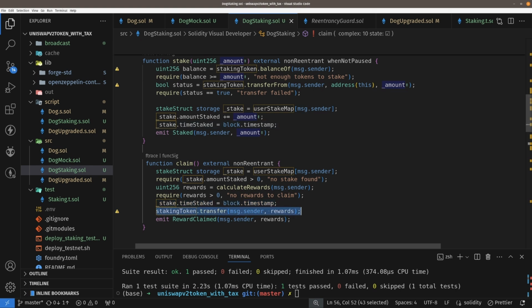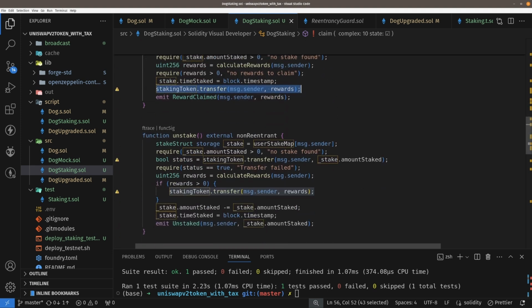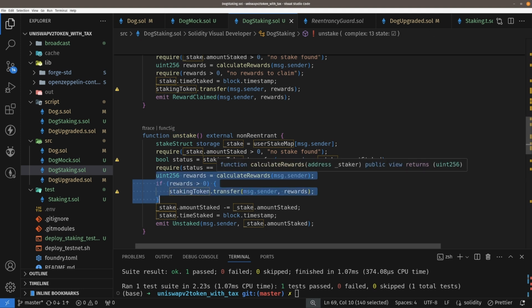The unstake function would also do the claim, and it will also transfer to the user the amount that they staked.